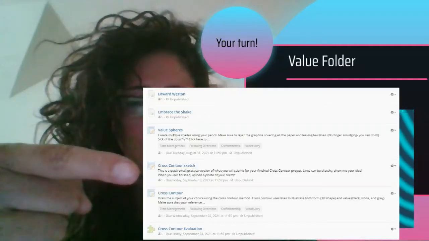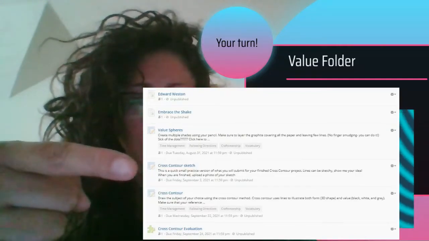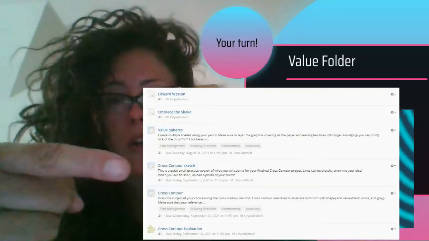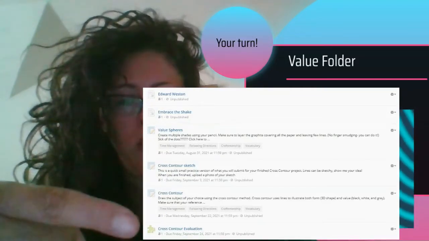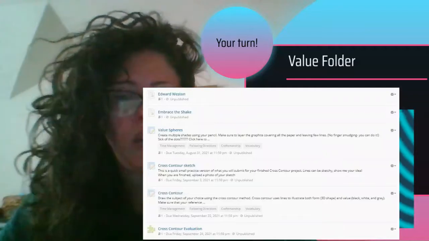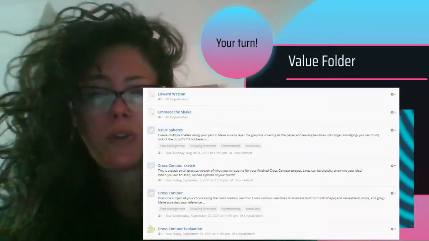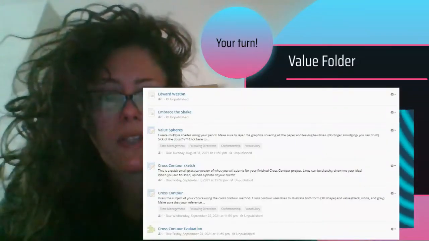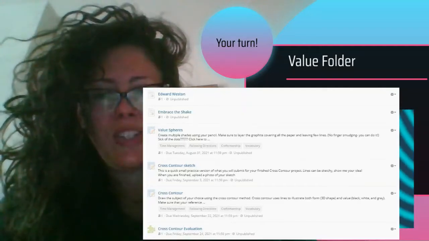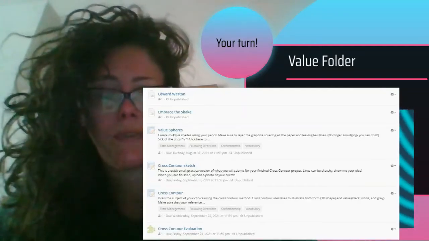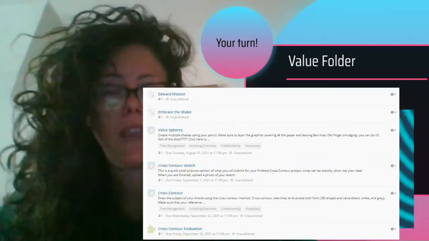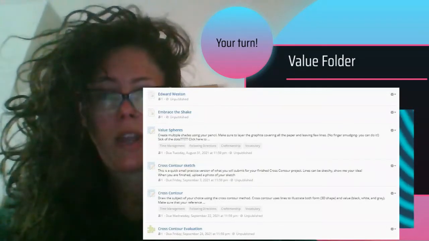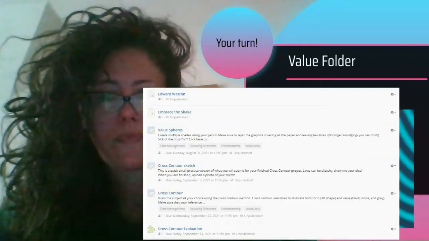So I've got each step of the assignment listed. Here is just a sketch, so you're going to show me what you're going to draw first. Here's the assignment, and at the bottom is an evaluation. So within the evaluation, you're going to relate to me what you've learned in words. I can see it in pictures, but we're not always Leonardo da Vinci. So yeah, this is going to give different students different modes of showing me that they know. They can show me by drawing it. They can also show me in words as to what they learned.